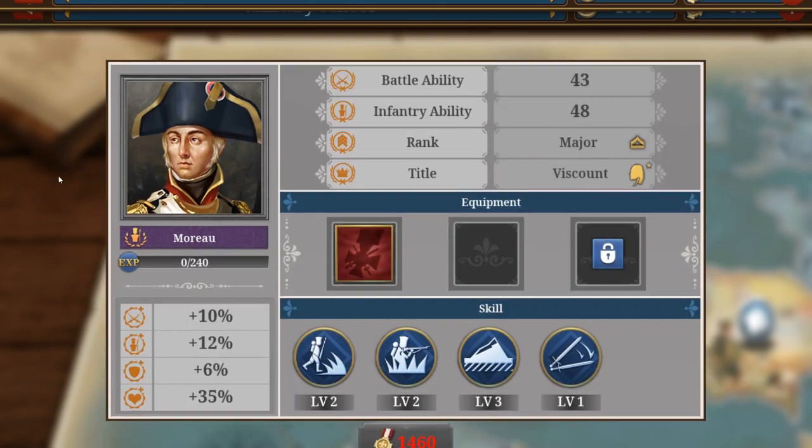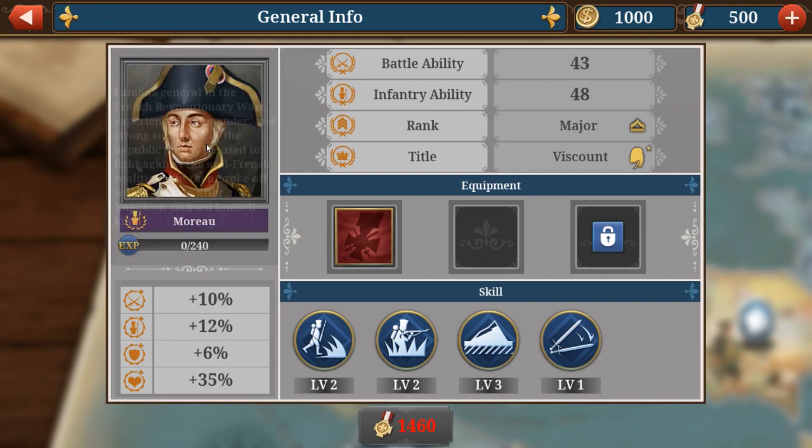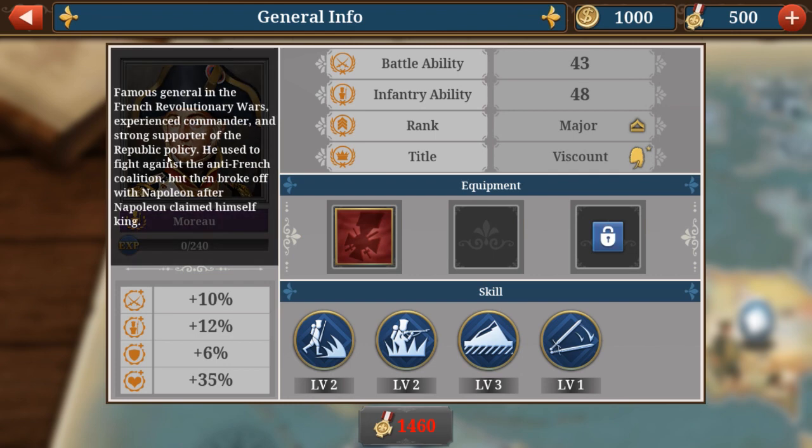So number 2 will be Moria. Okay, Moria, famous general in the French Revolutionary War, experienced commander and strong supporter of Republic policy. He used to fight against the anti-French coalition, but then broke off with Napoleon after Napoleon claimed himself king.